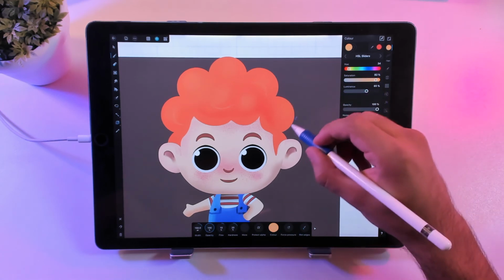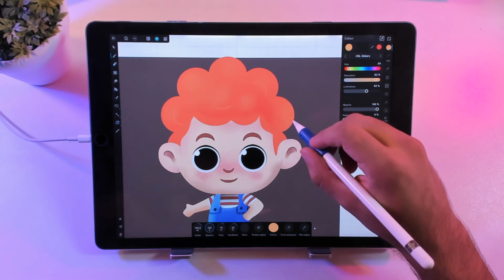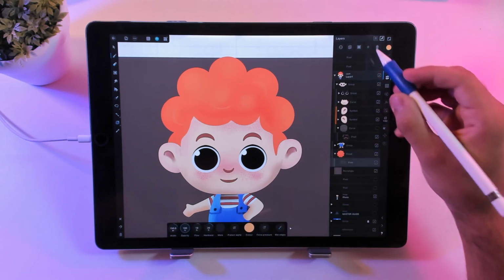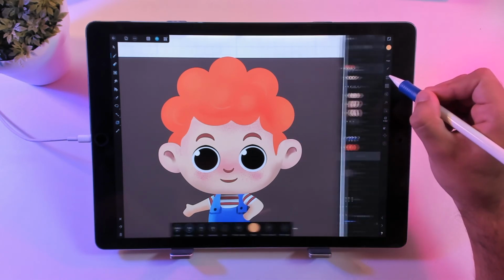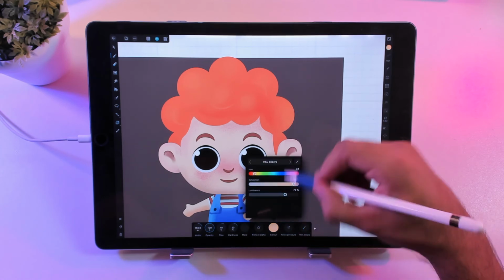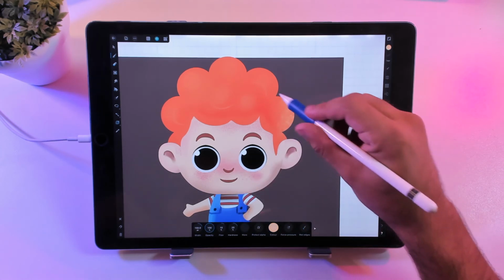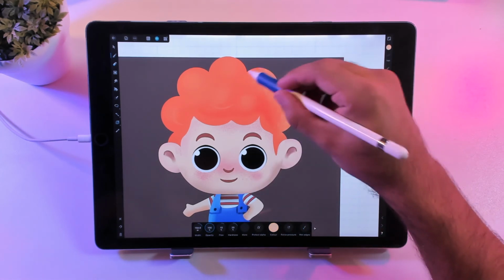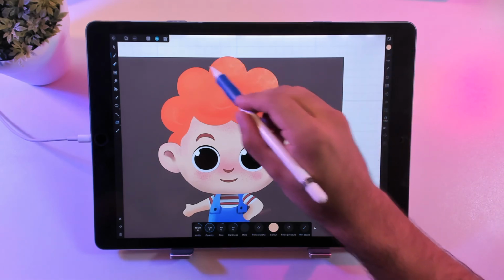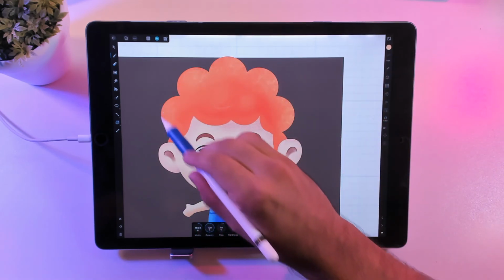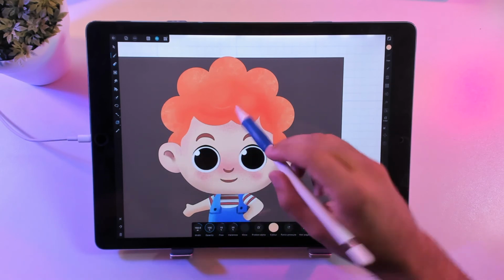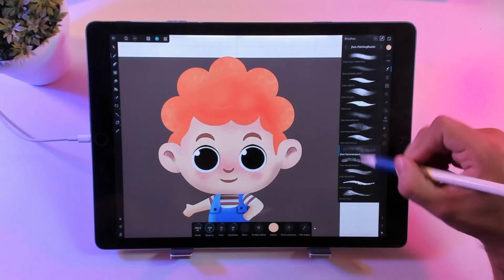And I will try to make some lights over here. Let me create another layer, a pixel layer. Okay, and paint white like this. And this way we can do this.